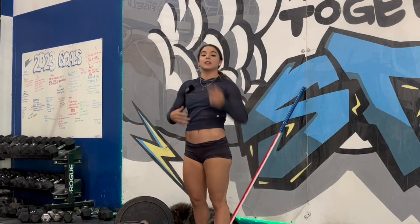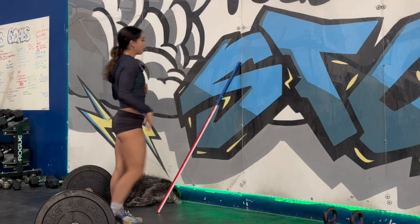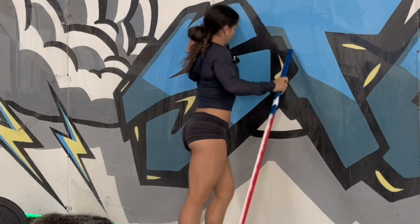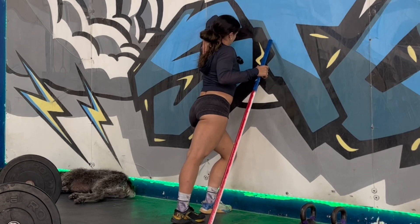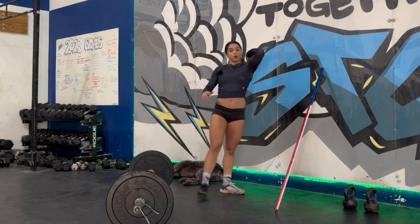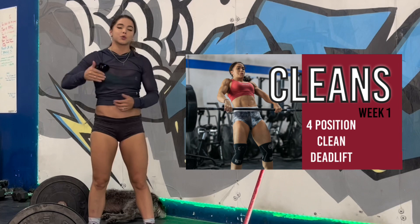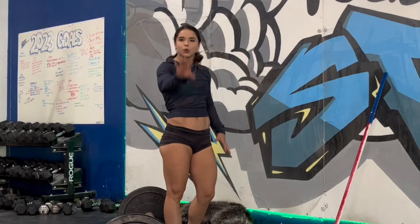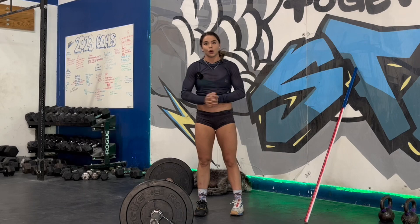There are many ways to stretch your lats, but the easiest one I like for the clean is a wall-facing front rack stretch where I put my elbow up on the wall, reach right between my shoulder blades, and press my armpit towards the wall with a tight belly. I feel a good stretch through my lats and triceps, and that elbow going upward is very similar to what happens with the barbell. My fancier option is the PVC front rack stretch, which you can find in the first week of our six-week clean series on my YouTube page. I swear by that stretch — it has helped me get my front rack position better and get faster with my elbows around the bar.